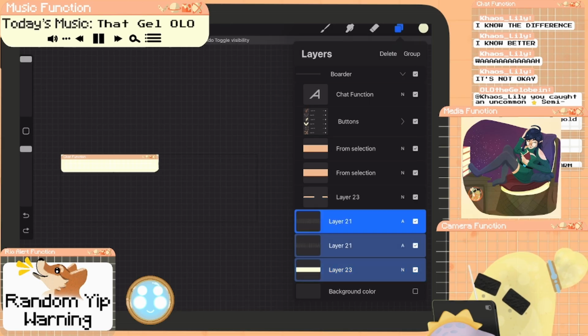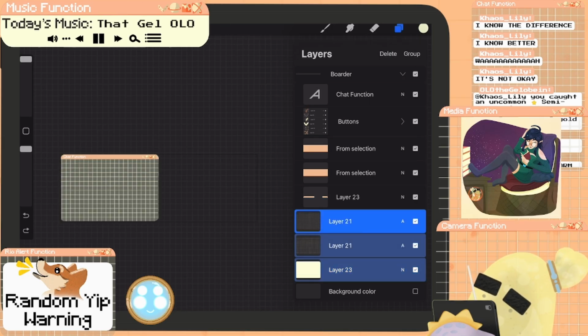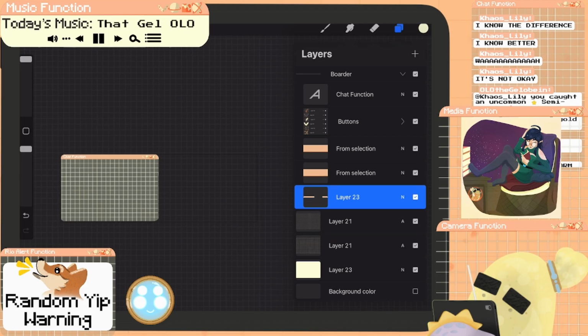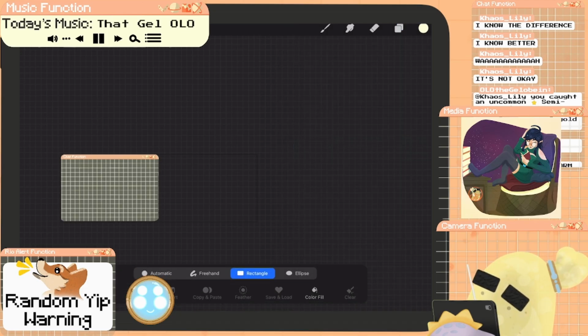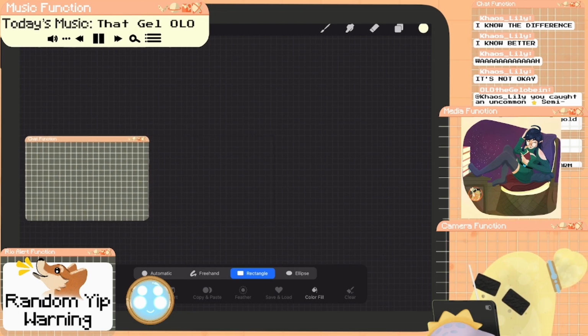Okay, let me undo some stuff, because I was still operating on a different section of the canvas space and I didn't realize it.